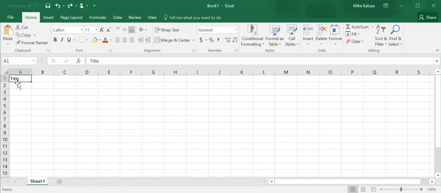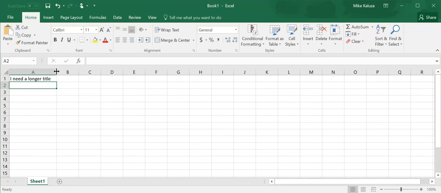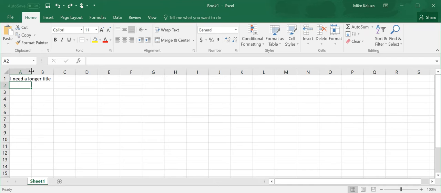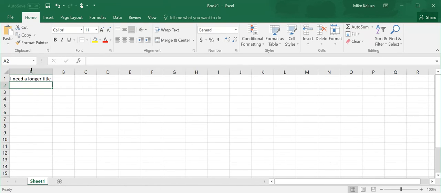Another thing that you can do is, let's say that I need a longer title, and it looks like it's kind of crammed in there. Now, the text will continue to go across and you'll still be able to read it. But if you want it to only be in cell A1, because you want to type in cell B1, you can hover between the A and the B column headings, and you should get an arrow that points in each direction. You can either drag it over to make that change, or if you double click it with that arrow pointing in each direction, that will maximize it to the longest width that it needs to allow you to enter that information.